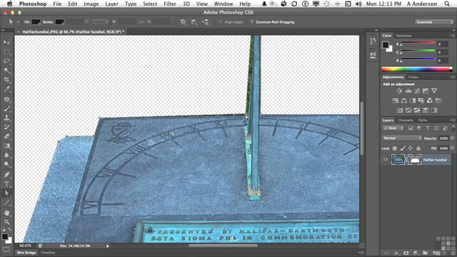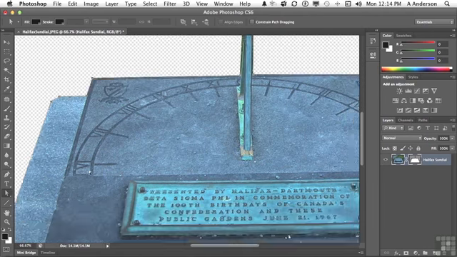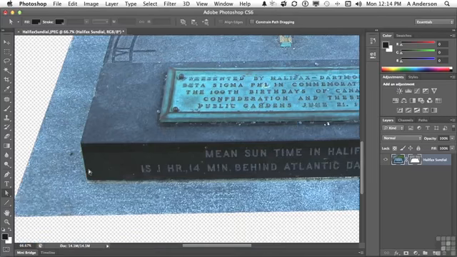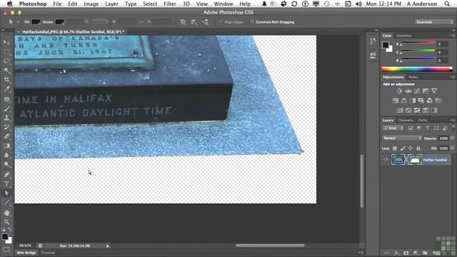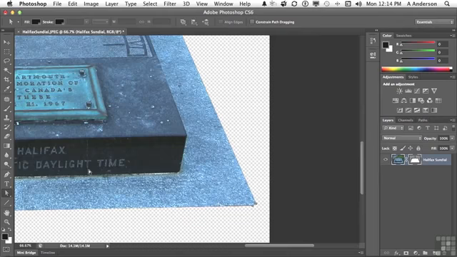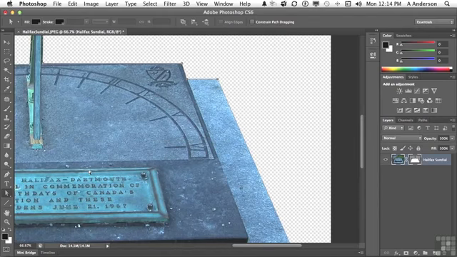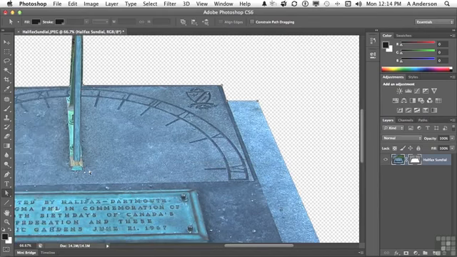Let's get to this one right there. And using the arrow keys, we can pull it down and maybe over right to the end of the arm of the sundial. Let's come down a little bit closer here. And that actually doesn't look too bad there or there. We come back up this way. I'm using the scroll wheel on my mouse to go back and forth. Most of these areas don't look too bad. This one looks like it might be a little bit too much though.